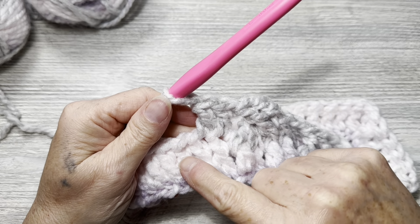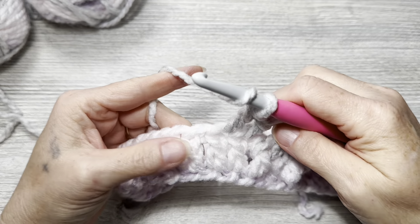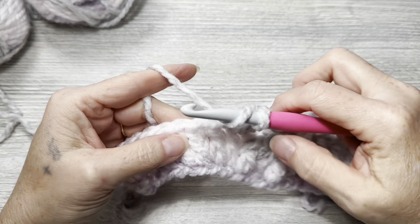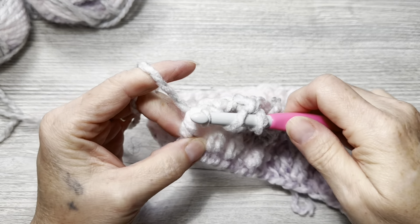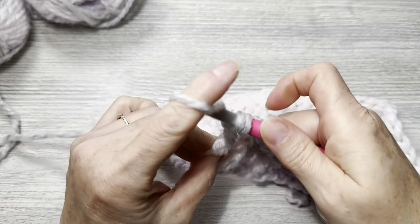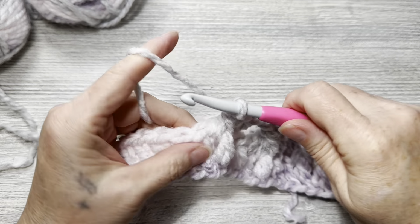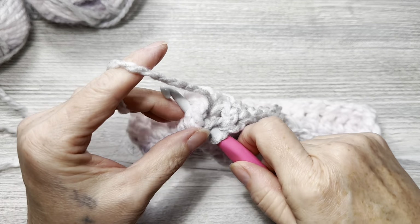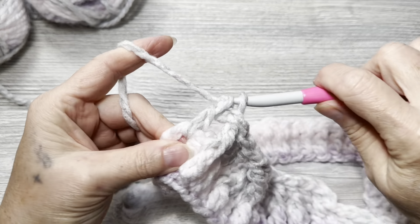Now we're going to work around this one and that one. So yarn over, worked in that one, worked in that one, going to work in this one. Yarn over, pull up, yarn over, go through two, yarn over, go through two. Do that one more time right here, yarn over, go around the post, yarn over, pull up, yarn over, go through two, yarn over, go through two.